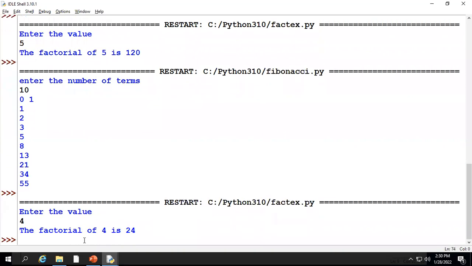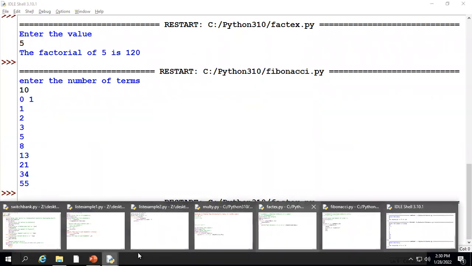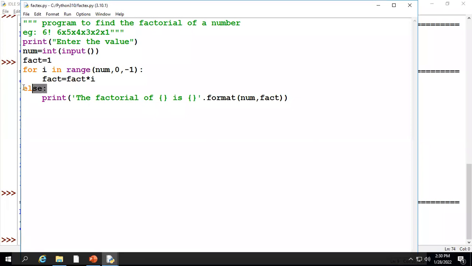So now also there is no difference in the output, because that statement anyway we have to give outside the for loop, when we come out of the for loop, the final result we want to display. Same thing, when we come out of the for loop, the else part. Inside the else part, I have given that statement to execute. So there is again no output difference. We have given an optional else part. Using the else part, that printing statement is given there. That's it. Okay. So you have seen that before. Without else also it is working. Using else also we will get the same output. So it is only called optional.